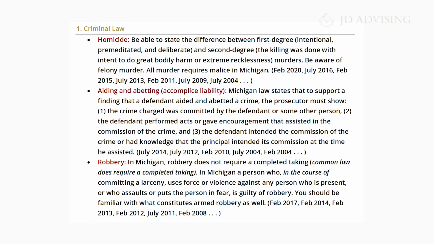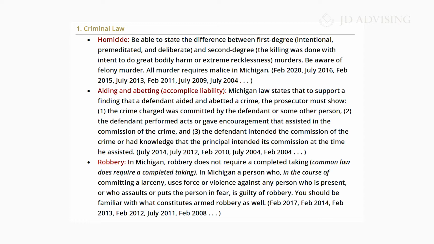Lastly, it's not in the handout, but I would look at essays like February 2016. They tested other crimes in February 2016, things that a lot of commercial courses don't necessarily teach, at least to my knowledge. And so some students were thrown off by these types of questions, even though they're really not that hard if you know basic Michigan criminal law. So again, that's February 2016. They tested crimes like fleeing and eluding, felony firearms statute, felon in possession, carrying a concealed weapon, felonious assault, carjacking.